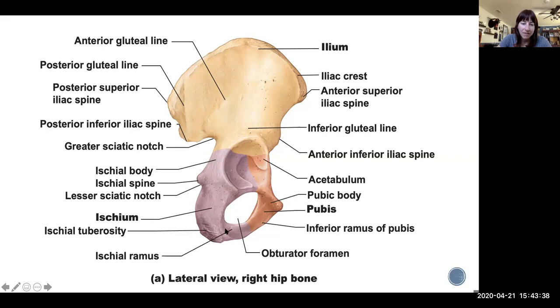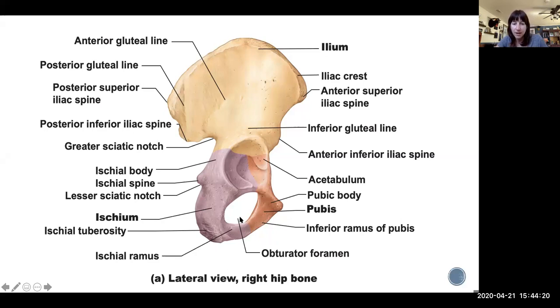So it's like the bottom of the ischium here, and then where it goes to meet the pubis over here is the ischial ramus. So again, a ramus is like an arm or a longer part of a bone. The other ramus that we have seen is the ramus of the mandible. The ramus of the mandible goes up to form the joint of your jaw, right? So it's like a thinner part of the bone that connects the rest of the bone to a joint. So the ramus of the ischium is connecting the ischial body to the next bone, which is the pubis.